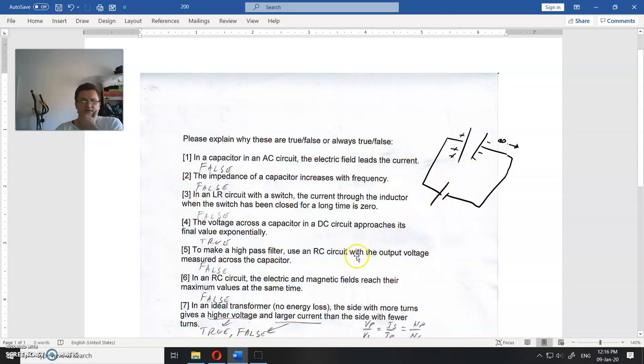Because of that an equation you could find, to make higher pass filter the user RC circuit with the output voltage measured across capacitor. This is false. And why is that? It has a high pass filter. High pass filter. That means to large frequencies. Using a RC circuit with an output voltage. I can't remember why the answer is false. Google this high pass filter and see what's going on. You will probably get some equation that will show you that is false.